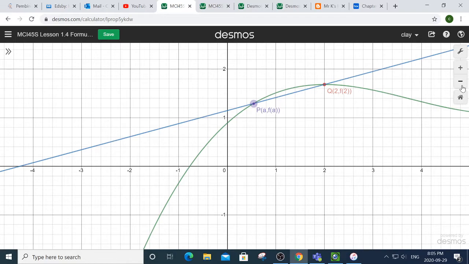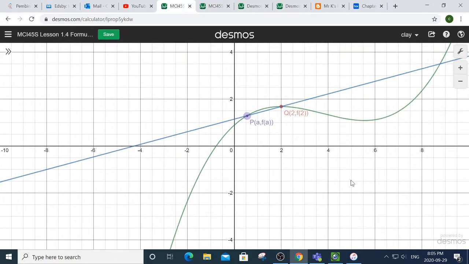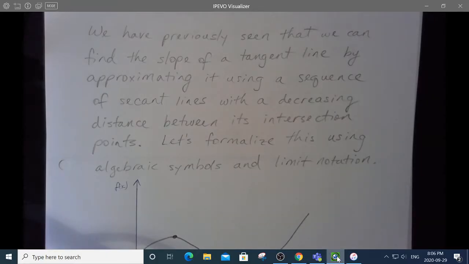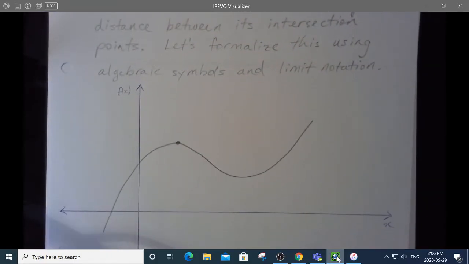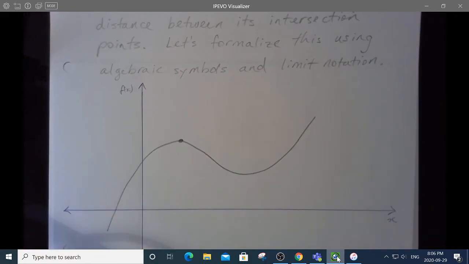So I'm going to basically draw the same graph I was just using. In fact, if I zoom out to the home position, as you can see, it's a lovely curve. So I'm going to try to sketch something like that. Let's see if I can sketch this fairly accurately. You don't even want to know the equations I had to come up with to make this curve look the way I wanted it to. So something like that. Give me a sketch something like that. By all means, feel free to pause the video if you want to make it all pretty.